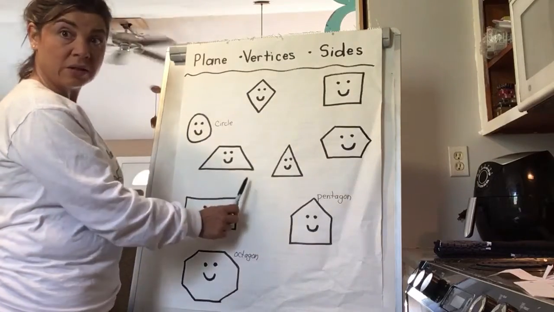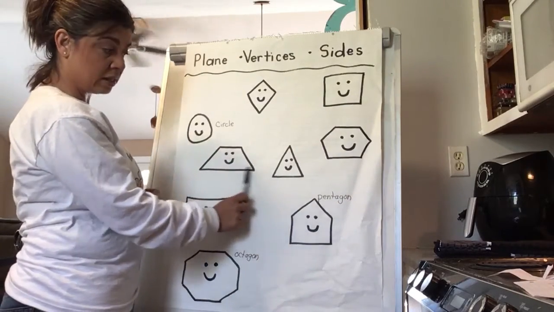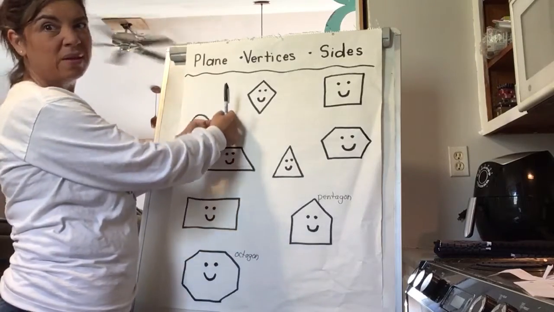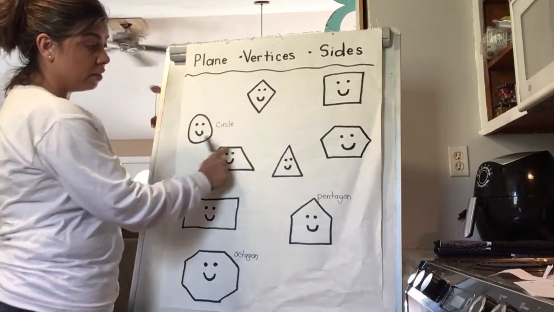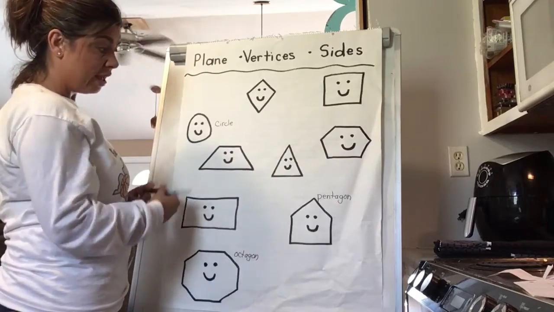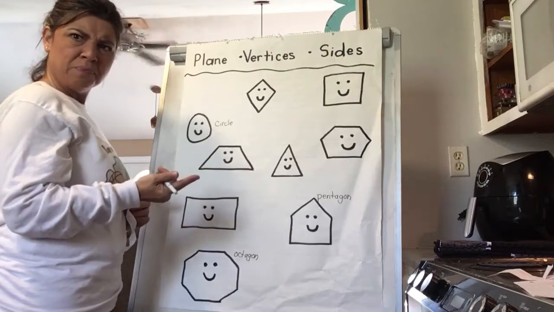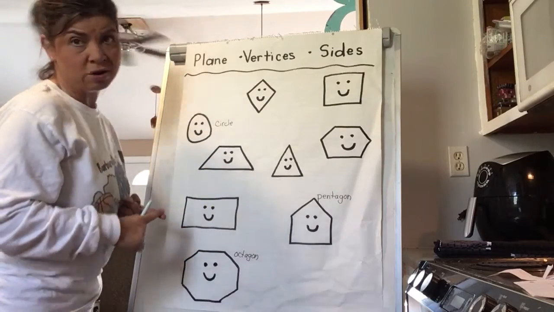Does it have parallel lines? This is a line and this is a line that does not cross, because if these two would go up, they would eventually cross each other. But these two are parallel lines, and this one's shorter than that one. So it has parallel lines that are not the same length.